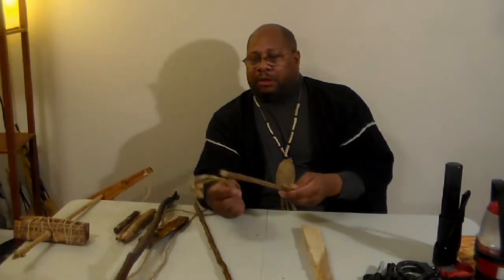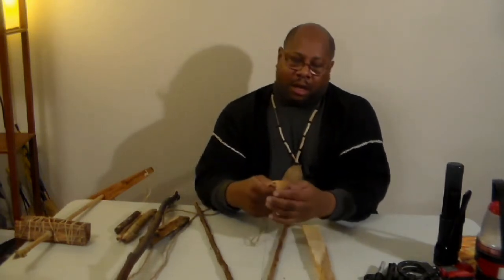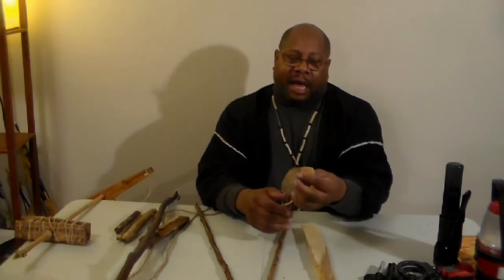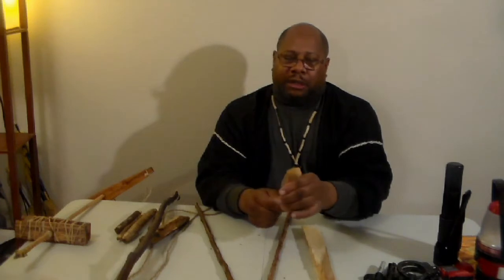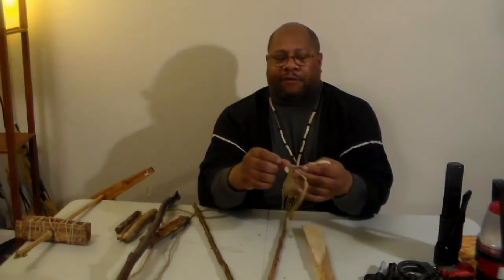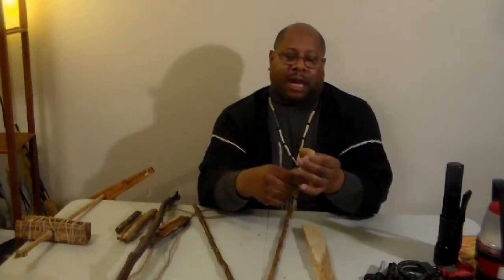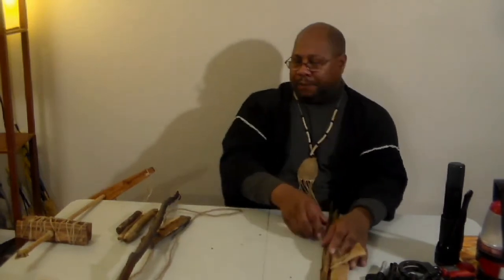I just wanted to make sure that I brought this out to share, because it's something that I just kind of keep. I don't really use it, but I do keep it in my quote-unquote museum pieces. And so really it's just a piece of not very well tanned buckskin that I made into a hand drill sling. So there you go, something to keep.